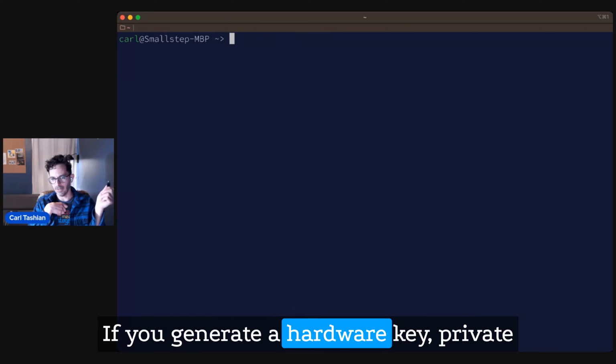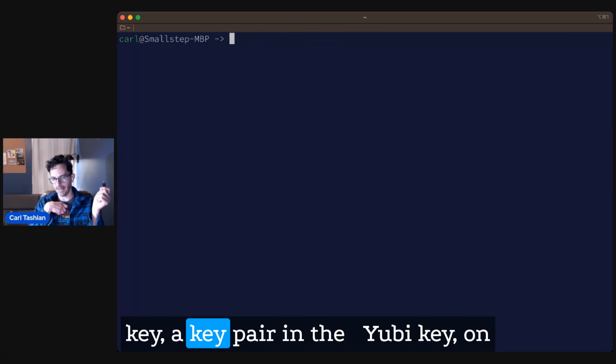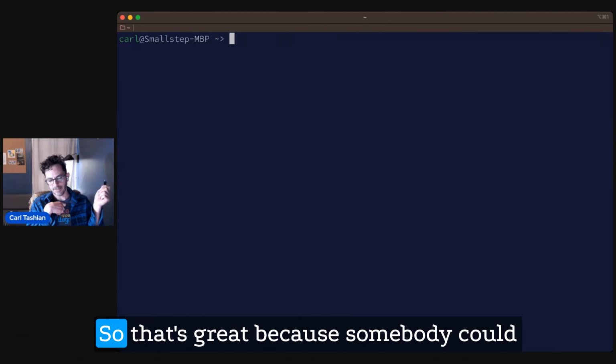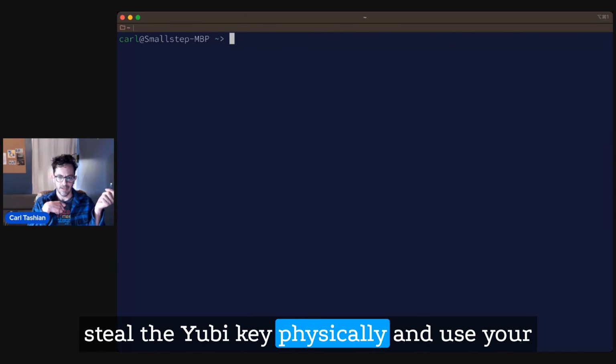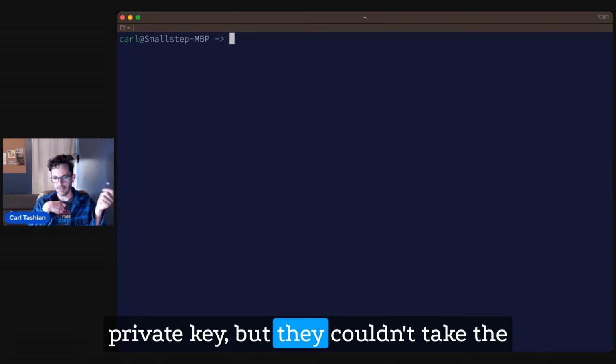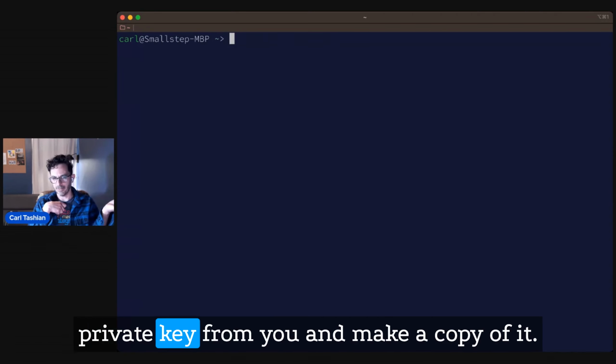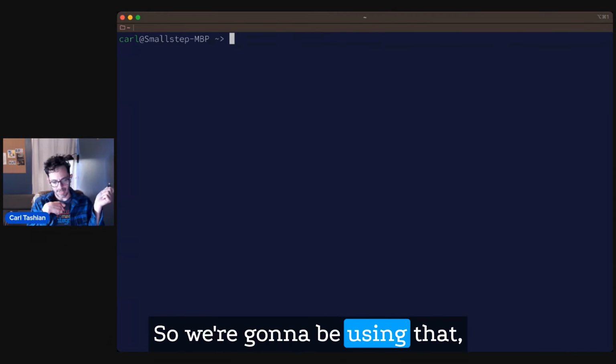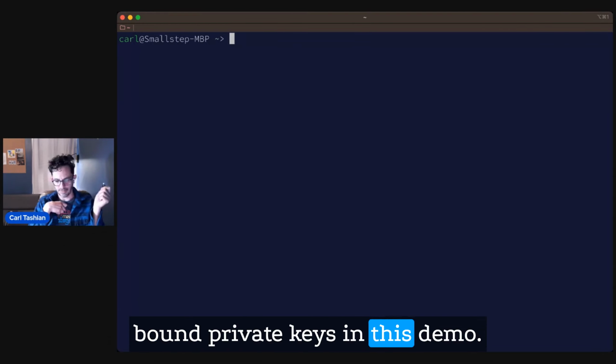If you generate a key pair in the YubiKey on one of these slots, you can't export it. That's great because somebody could steal the YubiKey physically and use your private key, but they couldn't take the private key from you and make a copy of it. So we're going to be using hardware-bound private keys in this demo.